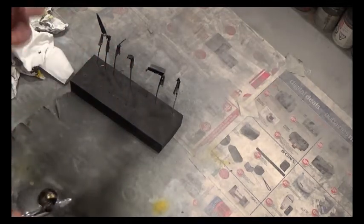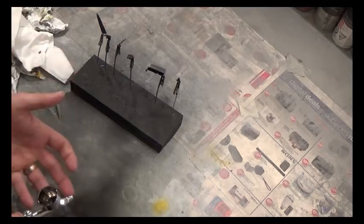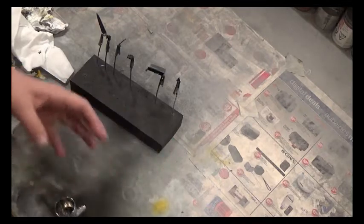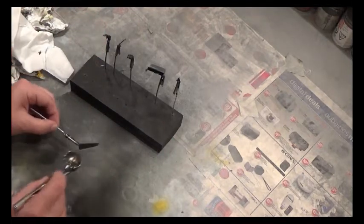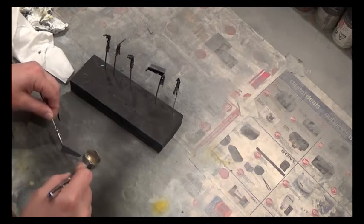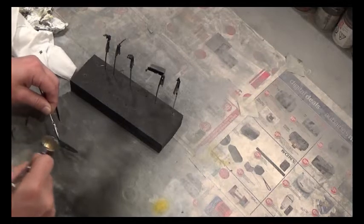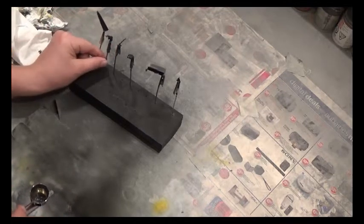And that's the easiest way to just make sure what's in your cup has been mixed and isn't settling. If you set it for too long, the pigment will separate from whatever liquid or chemical you're using as the base. So you want to make sure that it's nice and mixed. You're not going to have any issues. So again, just nice thin coats. Make sure it has nice full coverage on it.